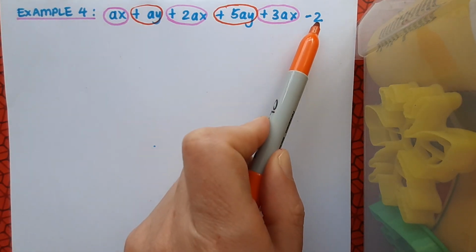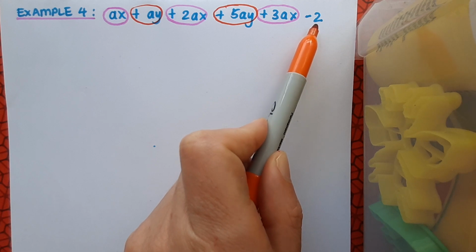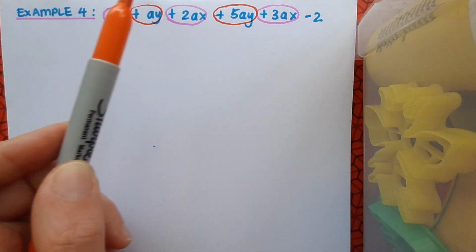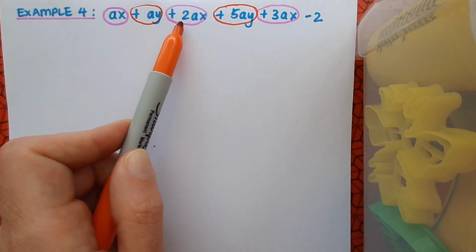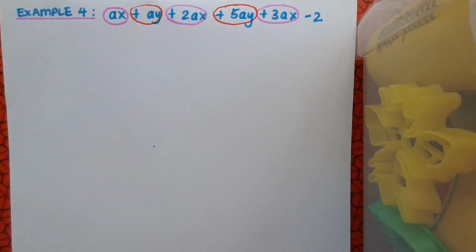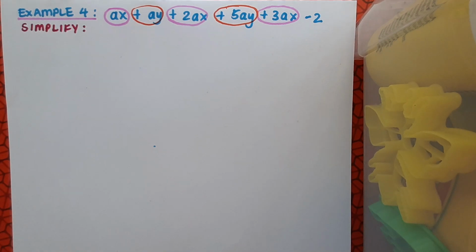Can you remember again the name for a number by itself in algebra? This is called a constant. What do I call the letters again? They're called the variables. And what do I call the numbers in front of the variables? These are called the coefficients. Okay, back to our simplify. I never wrote that instruction in this time. I'm just going to write it in now. Okay, so I want to do my bit of adding and subtracting with my like terms. Again, pause the video here and see if you can complete this yourself.